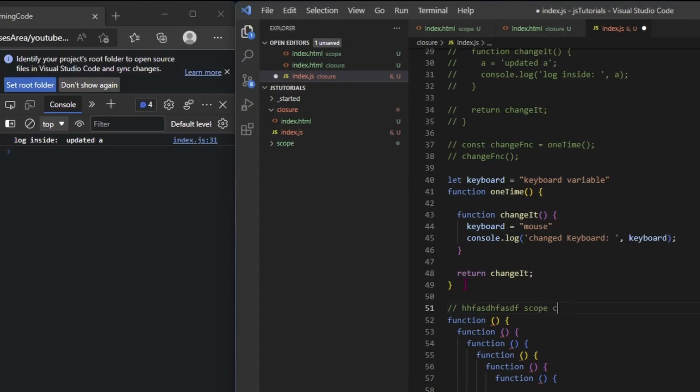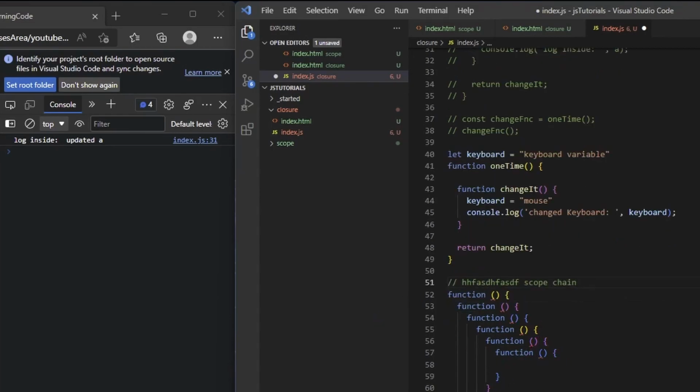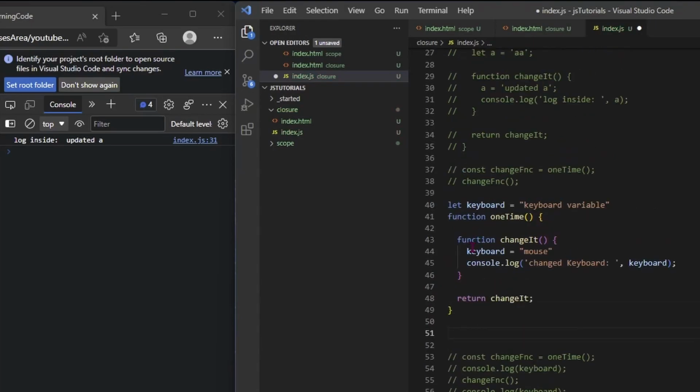And this is because of the scope chain. Like I said, whatever you type in your application has a relation with each other, and it knows any variable that is in your application, where it resides, what the connection between them is, and how it runs, and anything that you can imagine. This is why we can access it. In here, we are accessing this one and we change it to mouse and we are logging it.